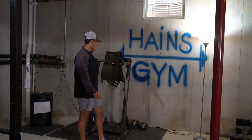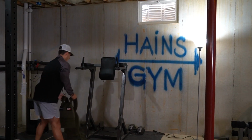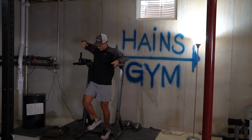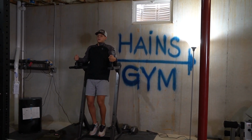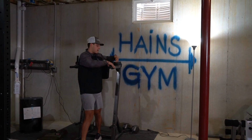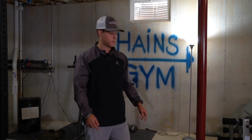Body Max. It's great for a bunch of different ab variations. So you hop up here, you can do any type of ab movement. You can also turn around and hit dips that way. That is also another great piece of equipment.